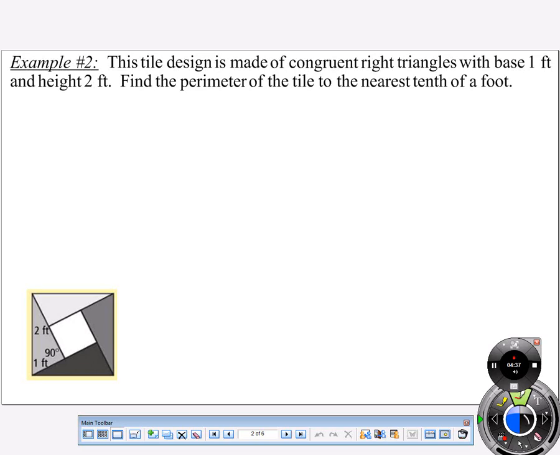So in this case, can you use a calculator? Yes, because it says to the nearest tenth of a foot. So if radicals do show up in my expression, I can put my answer into decimal, which means calculator is okay. So let's do this. Make sure you can write it with a radical and then take out your calculator and get it as something with a decimal. Does that make sense? Because our emphasis is on working with radicals. So I want you guys to write the radical expression for the perimeter. And then you can use your calculator to change that into a decimal expression.